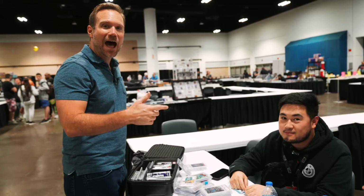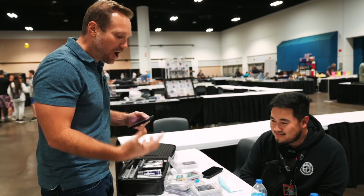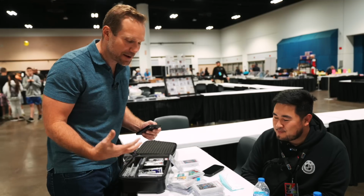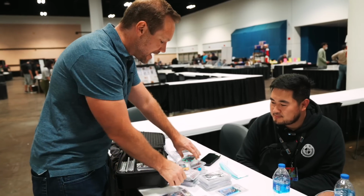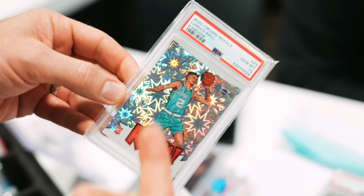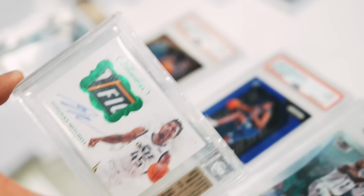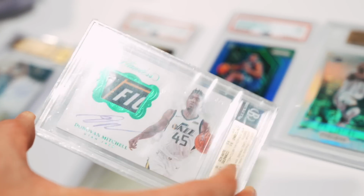Hey guys, I'm here with Hal, the Little Tatum collector on Instagram, and he's offering me a trade deal that I'm kind of intrigued by. So he's after a few of my cards. In particular, he really likes this LaMelo Kaboom card that I picked up at the National. You might remember that from my National videos. He's got some interesting cards here we're looking at. He's got an incredible Donovan Mitchell RPA from Flawless, number /5, which is pretty awesome. True Gem Plus grading on that.